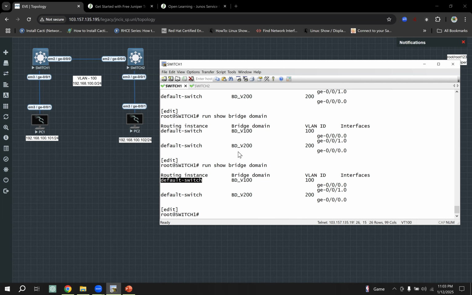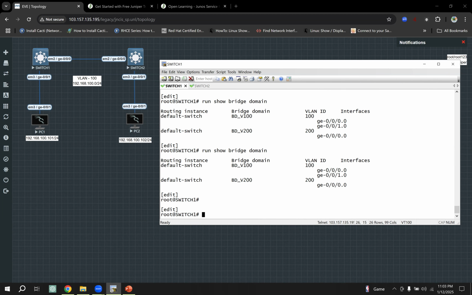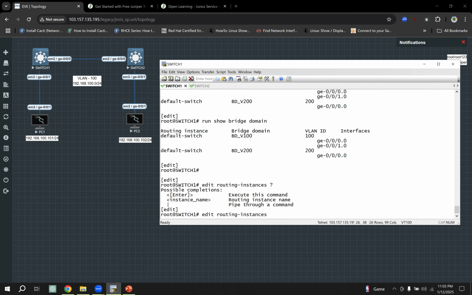Okay. Default switch. So if you want to make another virtual switch, how do you make this one? Edit routing instance, and you have to set the instance name.